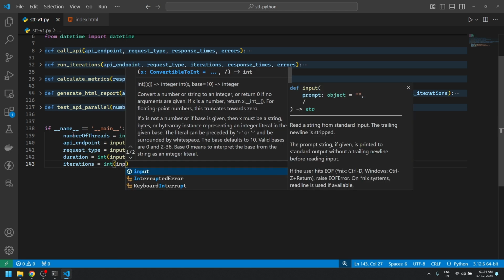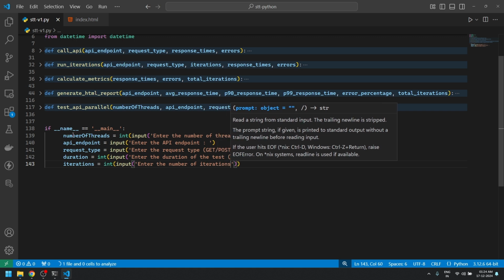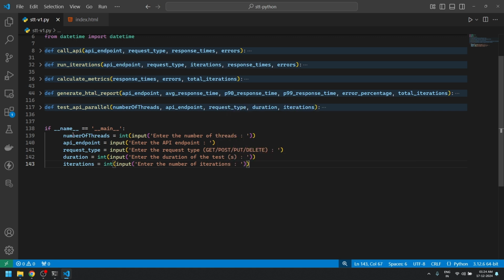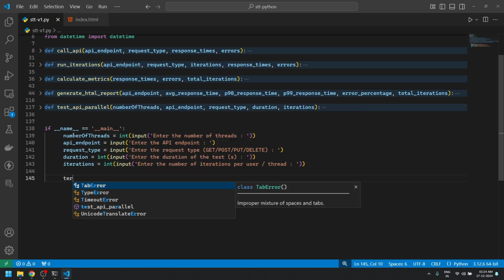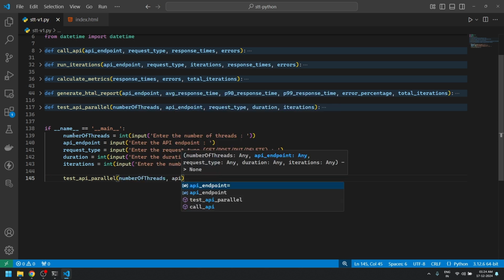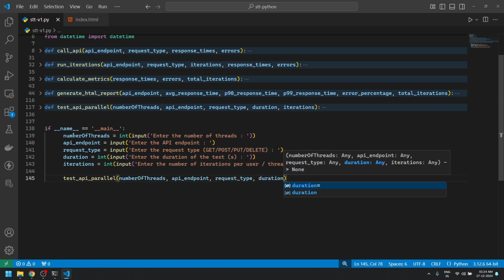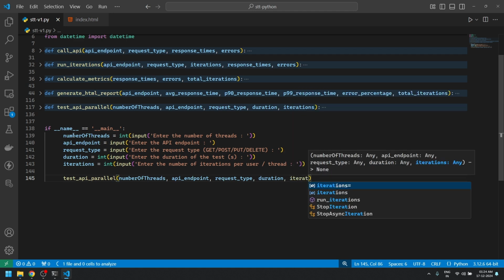It's also an integer, so input, enter the number of iterations, iterations per user slash thread. Okay, and once we get all these things, we just have to execute this method, which is test API in parallel. So number of threads, comma API endpoint, comma request type, comma duration, comma and iterations.